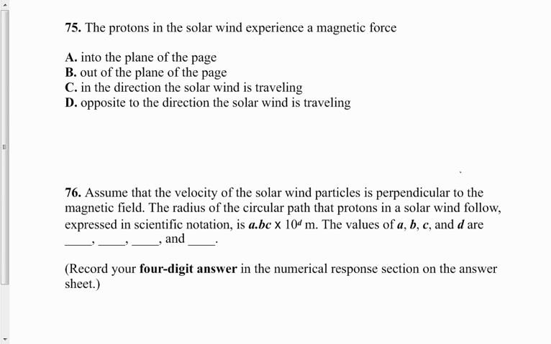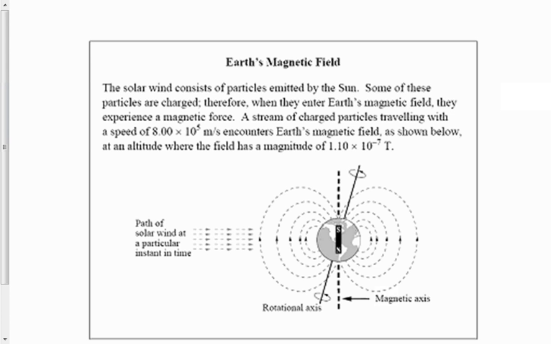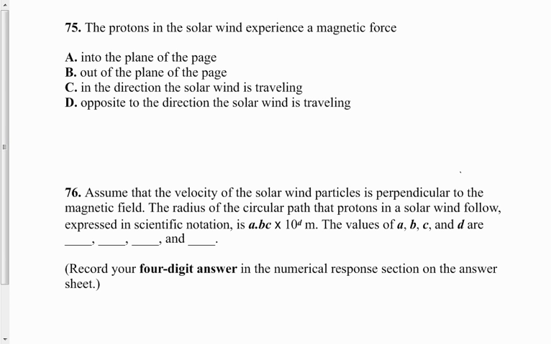Daniel? I'm sorry? Why does the thumb go to the right? Because the particles, Daniel, are protons, and they're moving. You can probably see this a little better on your paper, but the protons are moving towards the right. So my thumb always points in the direction of the moving particles, and that's to the right there. So thumb to the right, fingers up toward the top of the page, palm points out of the page. Good?